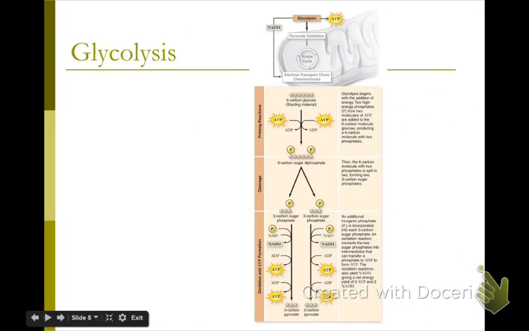Okay, so here's the steps of glycolysis. I know it's really small. I do like the way the book does show it. It shows it, and it'll have this picture over and over again. So right now, glycolysis is where, so this is the mitochondria. Is glycolysis actually in the mitochondria? No, because look, right here, it says it's on the outside, right? So glycolysis actually happens in what's called the cytosol, or the liquid part of the cell, the kind of gelatin part of the cell.